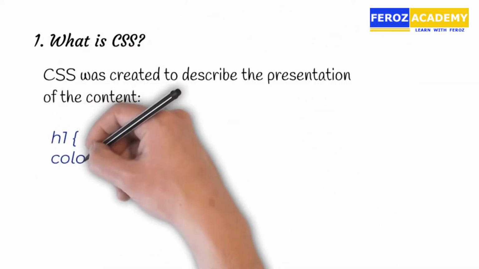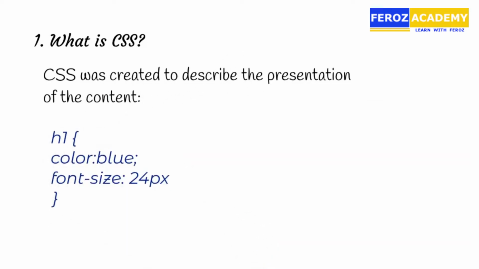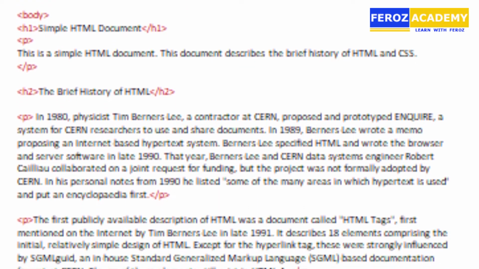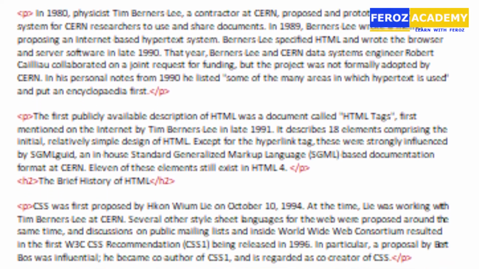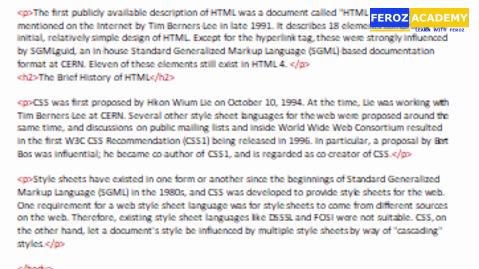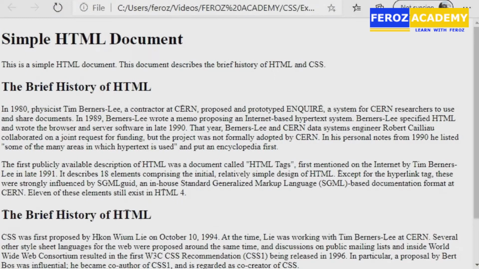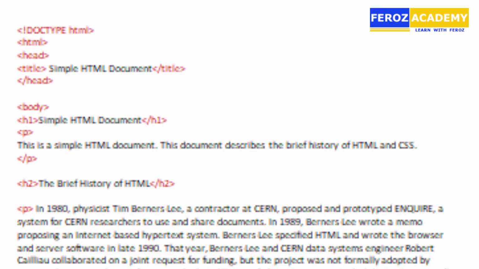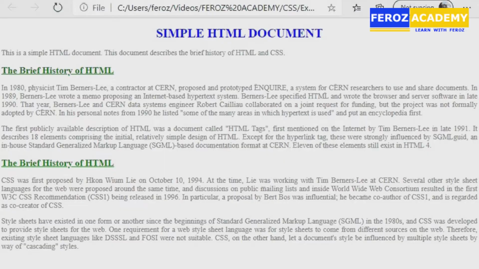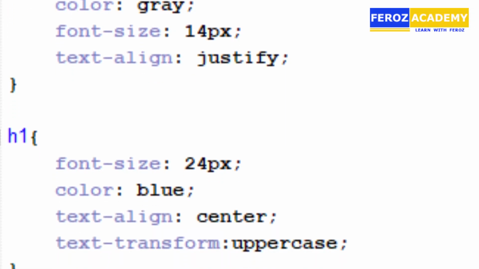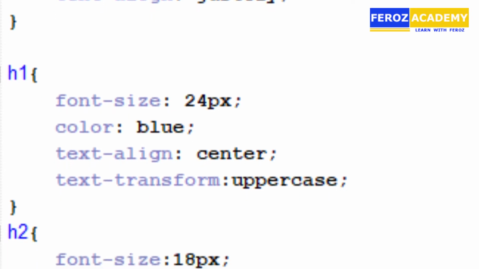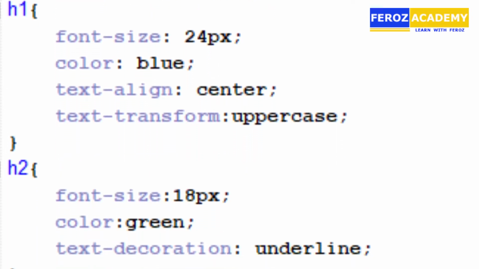Let's look at the following scenario to make this clearer. We have a simple HTML document which looks like this. When you view this HTML document on a web browser, it will look like this, which is very simple and plain without a CSS file attached to it. Now the same HTML file with a CSS file attached to it might look something like this, which is more presentable. So you can see, using a CSS file, you can make your content more presentable by changing the look and feel of the document. This is what we said: CSS takes care of the presentation of your HTML document.